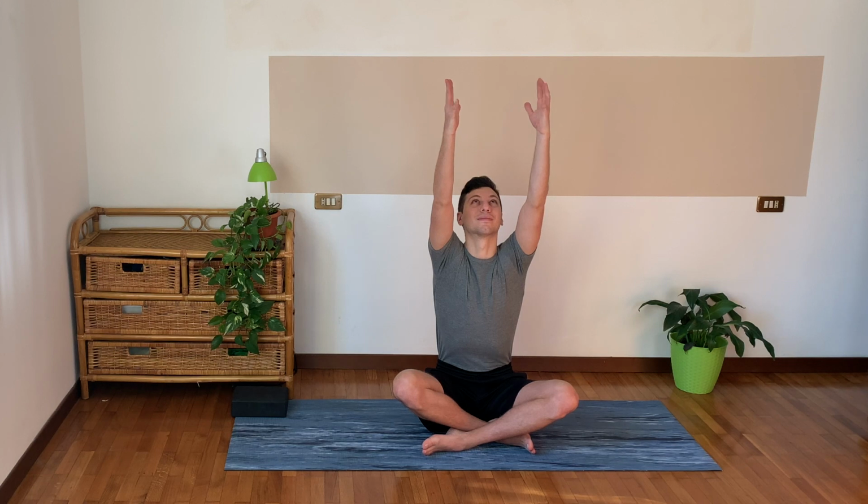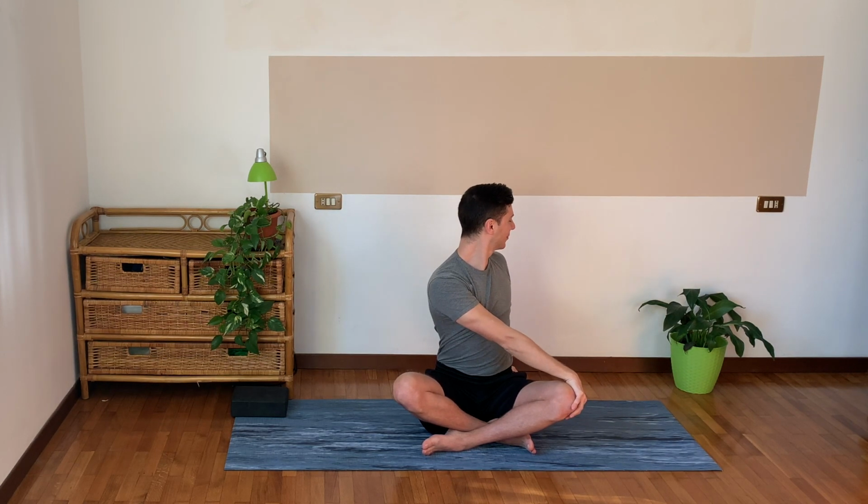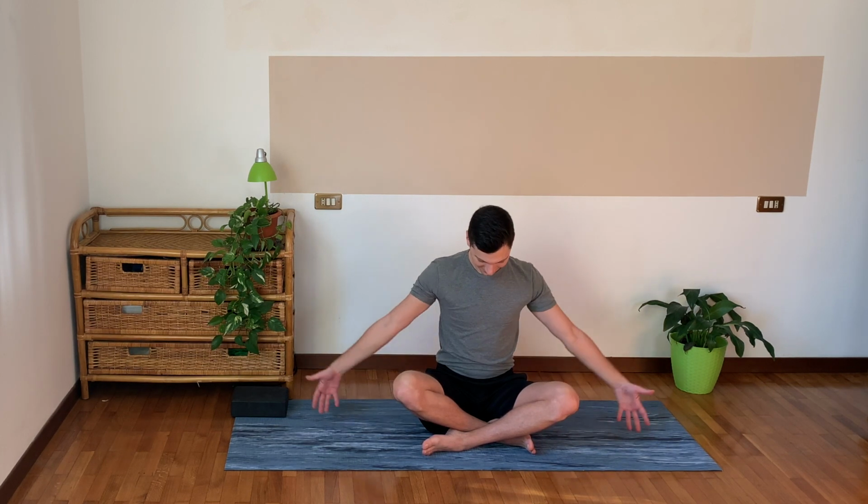Inhale, reach your arms up towards the sky and wiggle your fingers. And as you exhale, take a little twist to your right. We have the support of the floor, the support of our hands, and we can deepen very safely into this pose, maybe looking over your shoulder, towards the wall behind you. Feel free to deepen a little bit more for the last breath, and then slowly, very gently come back to center. We'll be repeating the same twist to the other side.